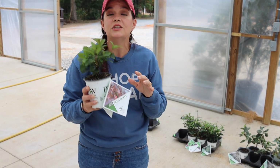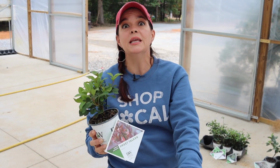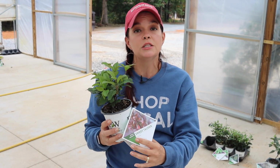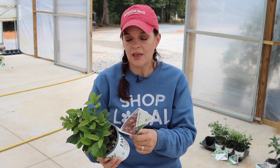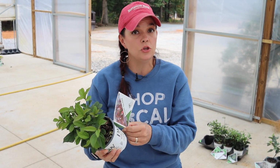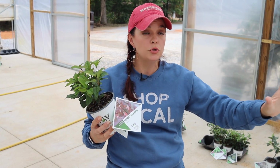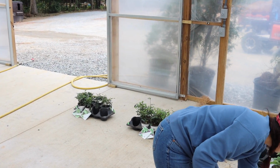They are gorgeous, and sweet talker will give you beautiful, fragrant flowers in late winter, early spring. It's one of the very first things to bloom in your garden, and that's why it's called sweet talker, because it has that lovely fragrance to it. So you can use it as a border, you can use it as a hedge, you can use it like I'm using it as a specimen, because there's 2 total, but they're pretty far apart. They flank the purple plum tree. So think about that.